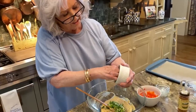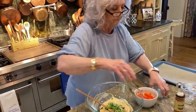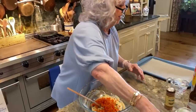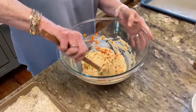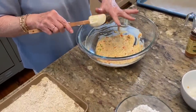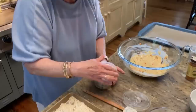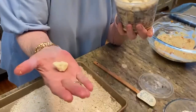And this is the green onions, the scallions, or spring onions. Depends on where you come from as to what you call them. And red bell pepper. And all this is diced more on the fine side. And the last thing we're gonna add, y'all, is our crab, because crab is a delicate shellfish and we don't want to tear it up. We want, when you eat your crab cakes, this is lump crab, and it's very, very, very expensive.